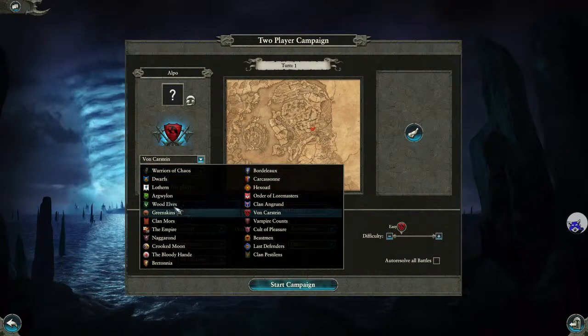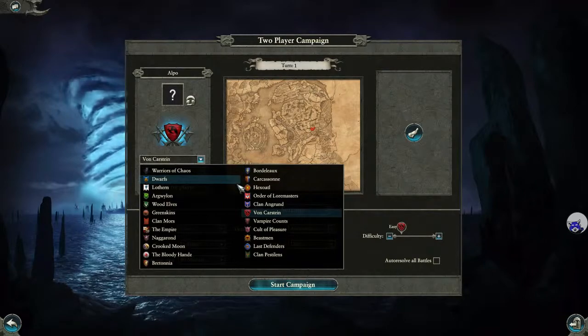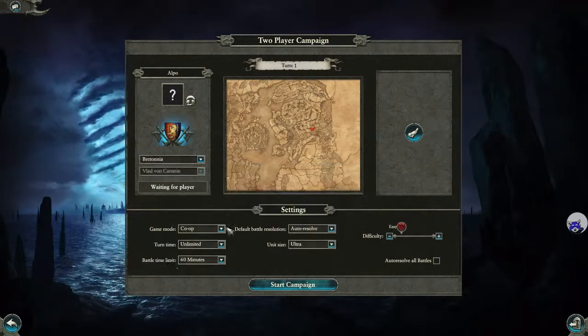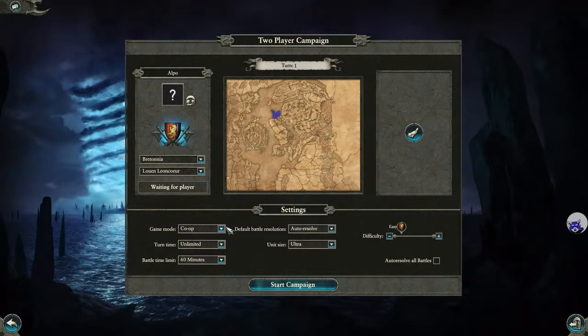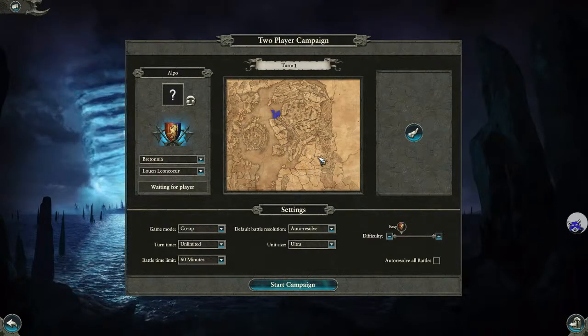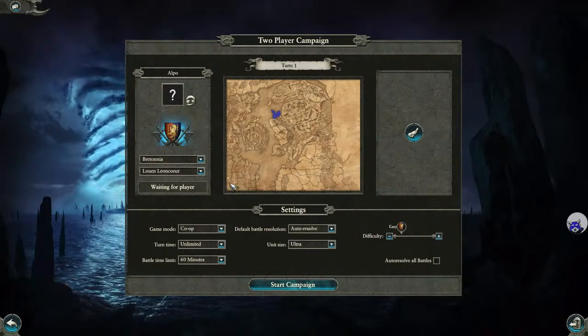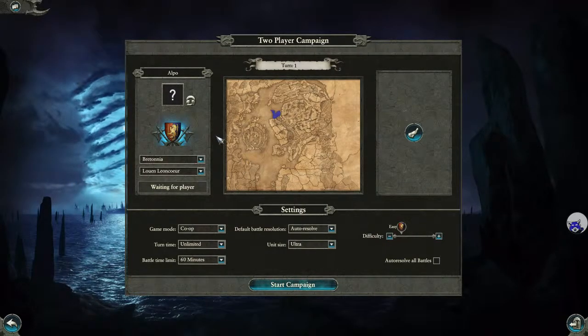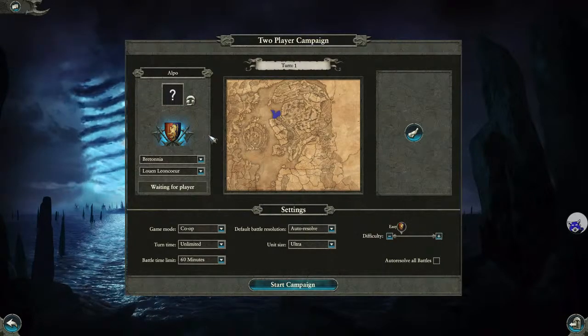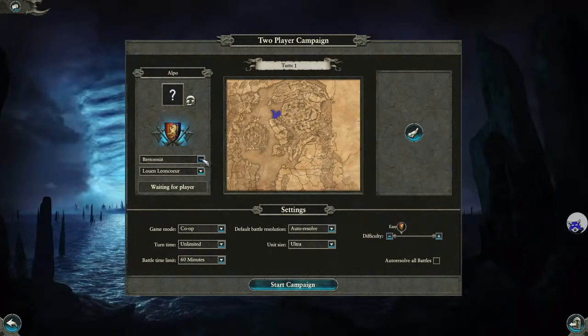So, we got free DLC as well with Bretonia here. This is a funny faction, as you can see from the map. They're basically in France. This is your medieval France. They have peasants as their infantry, and then you have the noblemen who are riding cavalry. They're a pretty funny faction as well, led by Louis Leoncoeur.